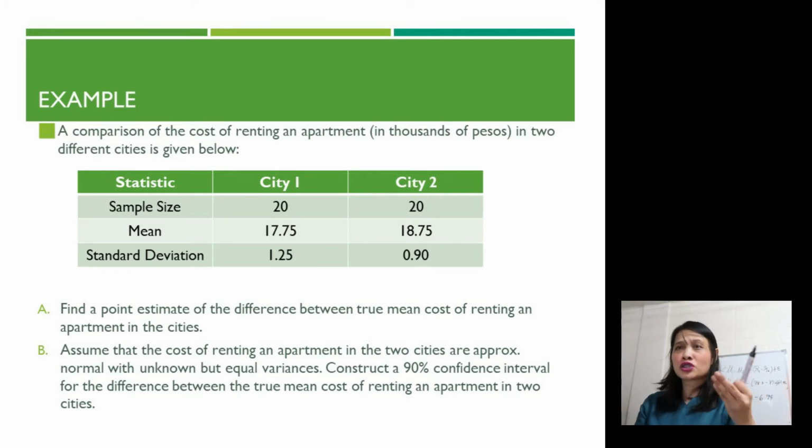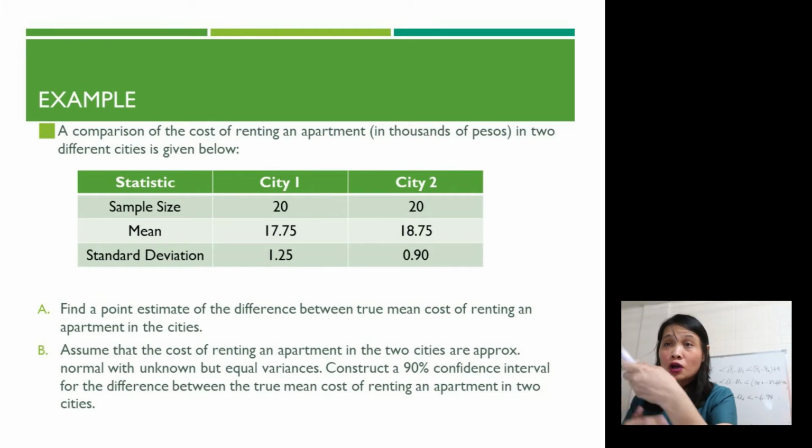Okay? And you said that we only use the T distribution if the sample size is less than 30 and the standard deviation is not given. Yes, of course. But since this example already gave us a table and they provided the standard deviation, good for you, you don't need to compute. How do we know if we'll be using the T distribution? You better check the sample size. What is the sample size? Less than 30, di ba? Which is 20. So when it is less than 30, you need to use the T distribution. So wala muna si Z, T distribution muna tayo.